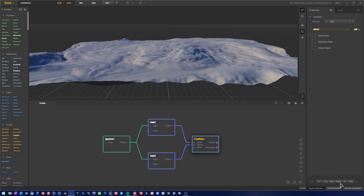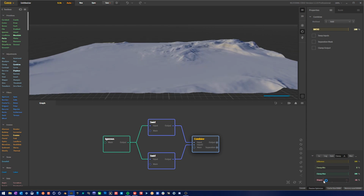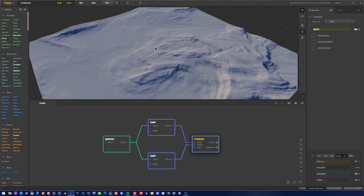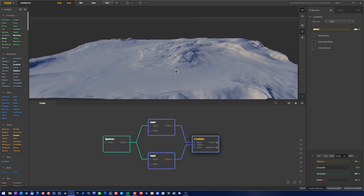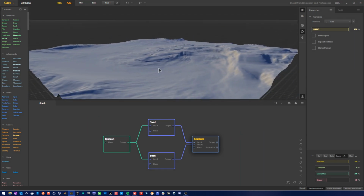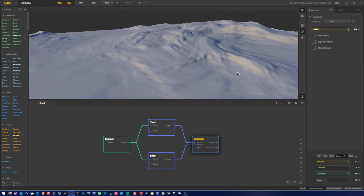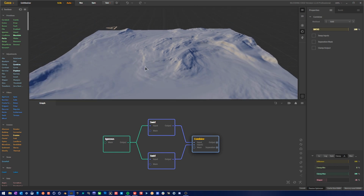So what I want to do here again is add a clamp. Actually, you know what? We could add this shaper option and make these peaks more peaky, I guess. I can't remember which side it is. I think it's this side. No, it's this side. There we go. So if you go back and watch my shaper node video, I made it shortly after it was released because it's probably one of the more powerful nodes that we have in Gaea, where you can take a landscape and totally reshape it without having to change the base seed and noise.